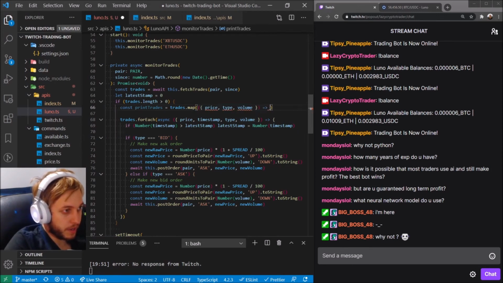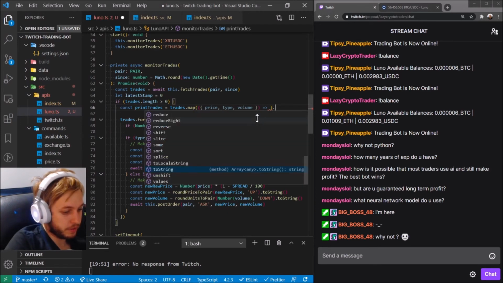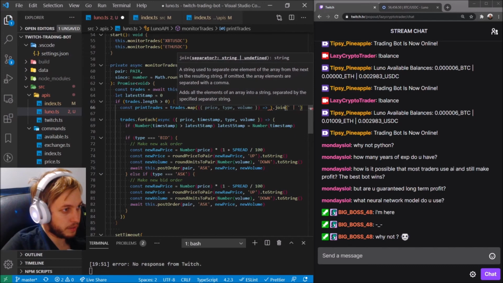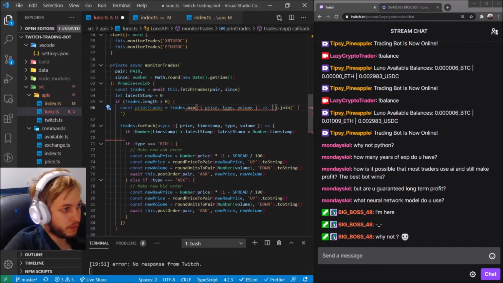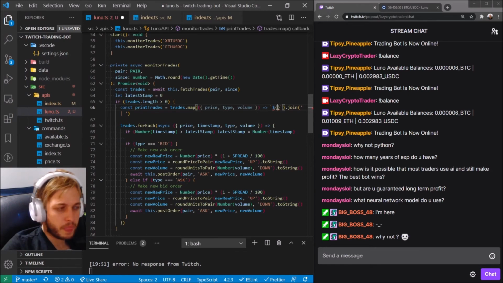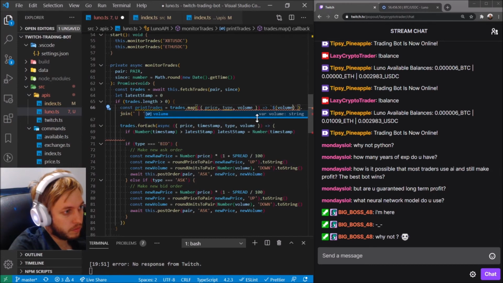And we will return this, and we're going to join it using that thing. And immediately we're going to print something traded, the volume, right? So we'll say volume. We'll just say volume as it is in there.